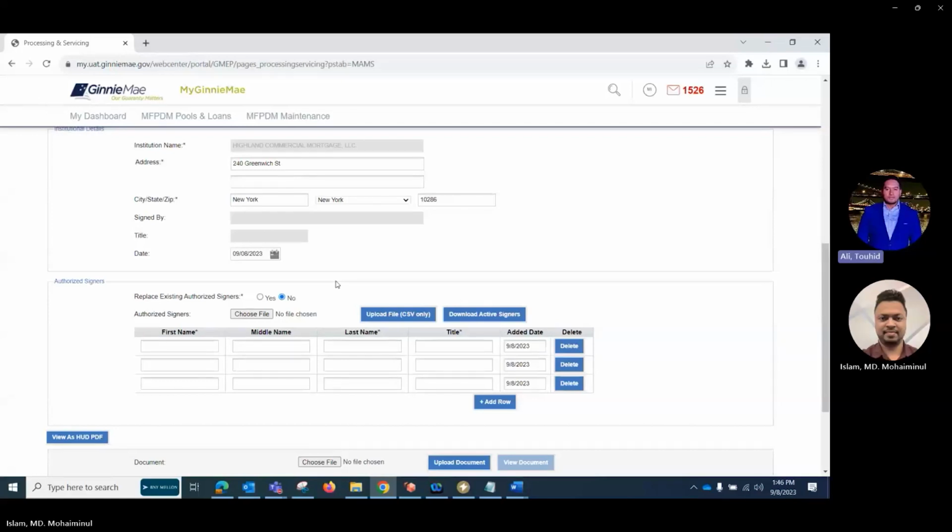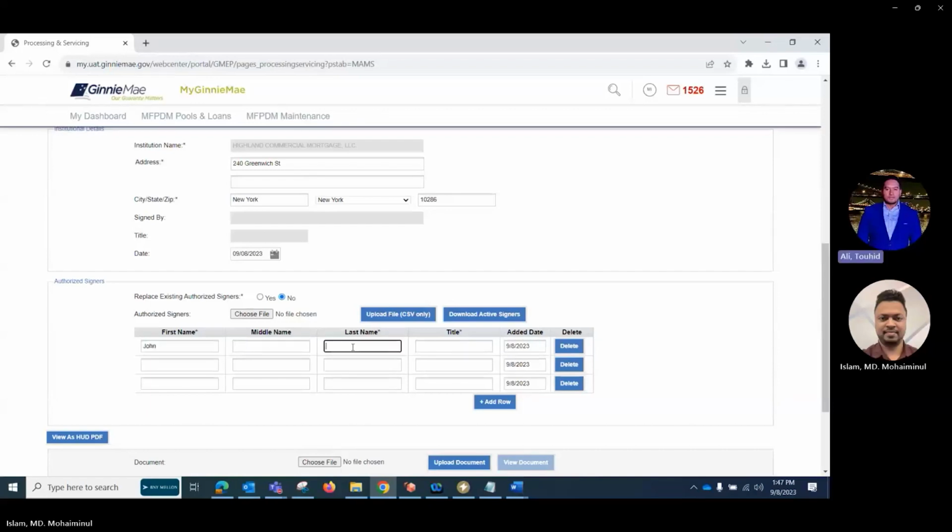And then underneath, we have two options. You can either enter the authorized signer manually by entering their first, middle, and last name with their title, or you have the ability to download a CSV form, fill in the authorized signers' first, middle, and last names with their titles, and import that file.